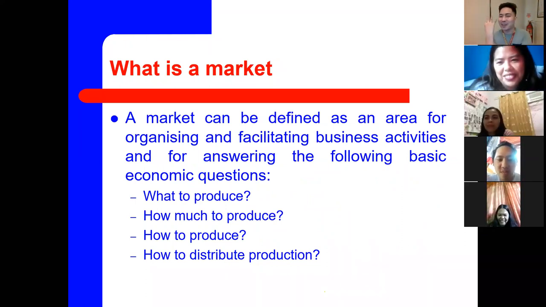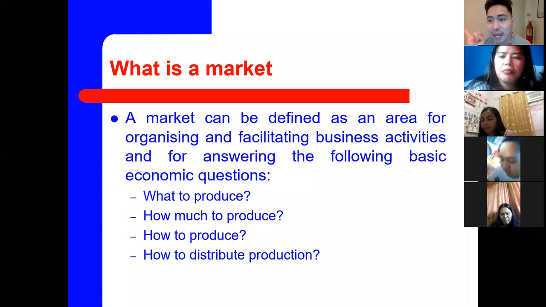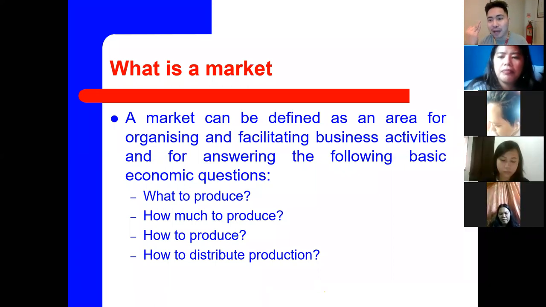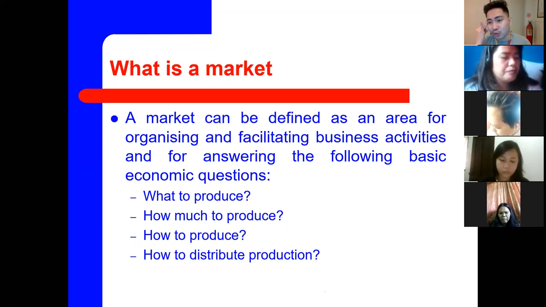First, they have needs and wants to satisfy. Second one, they have money to spend. And third one, they have the willingness to spend for it. Remember that a market has to contain all three characteristics that I mentioned. Dapat kinahanglan nila. Kailangan may ikabayad, or willing sila magbayad. May kwarta nga ikabayad sa imuhang produkto o servisyo.